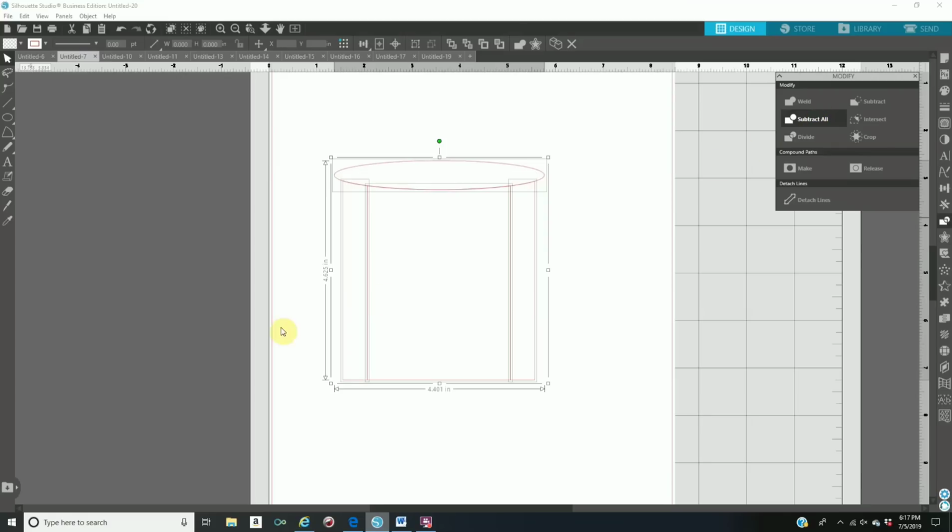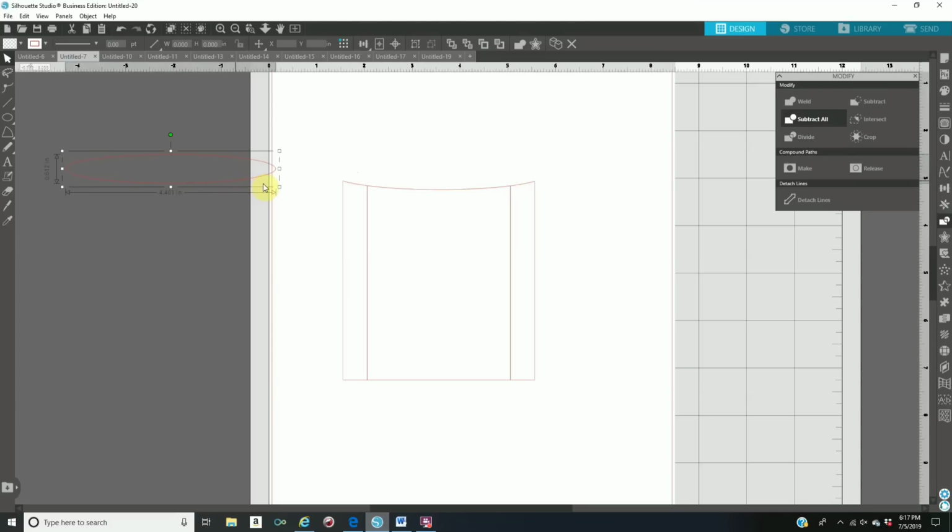Once you click on subtract all, it might look like nothing happened, but unselect everything and remove the circle, and now you see that all 3 rectangles have this swoop on the top. Now you can click on the circle and click delete on your keyboard so it can delete it. I am going to zoom out a little bit.